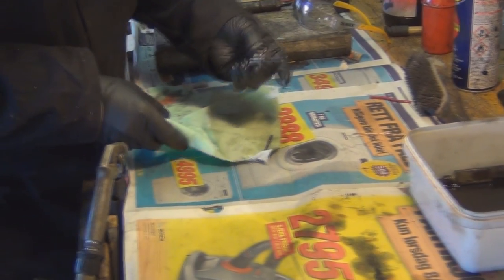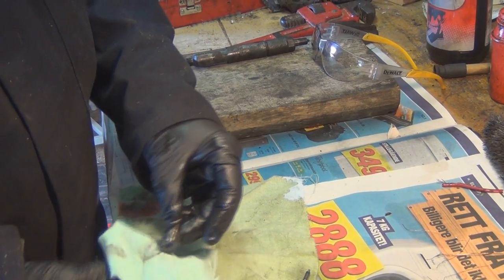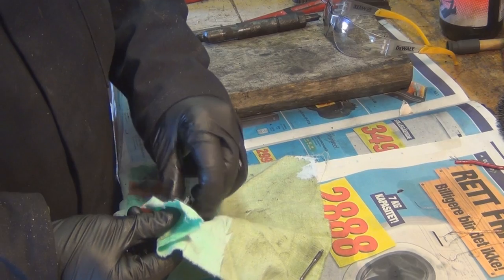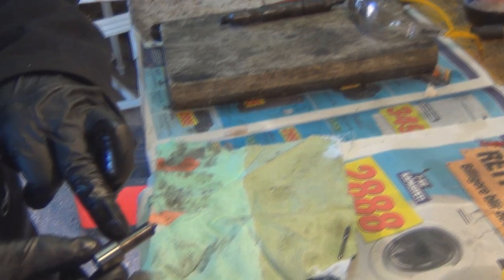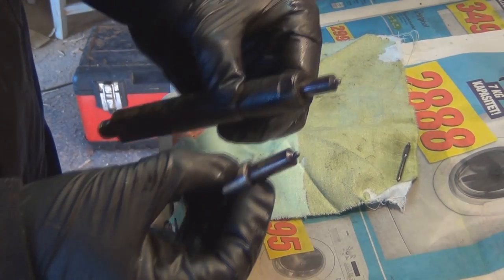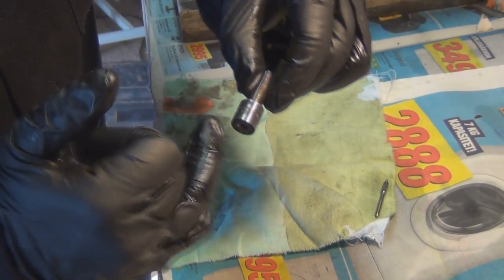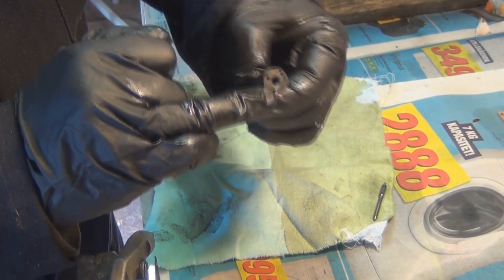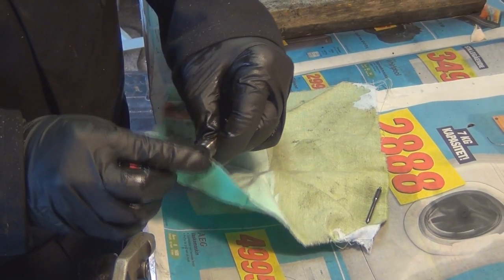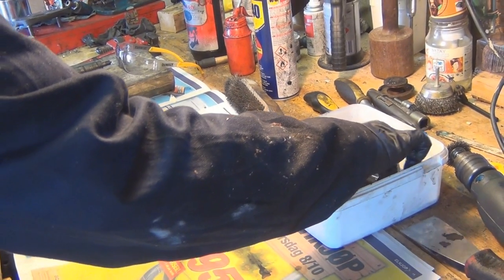Now, once these have been in the diesel and you've cleaned the nozzle, you just want to clean up any grime off them. This part here you don't really have to worry about too much, because that's actually sat outside when the injector's built up. But the important part is this part, and that face is critical. So again, just a quick wipe off, and then we can start to get the other parts out of the diesel.